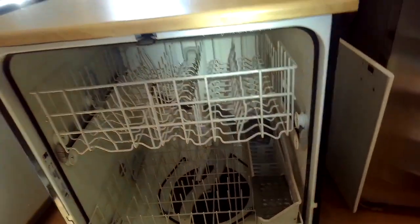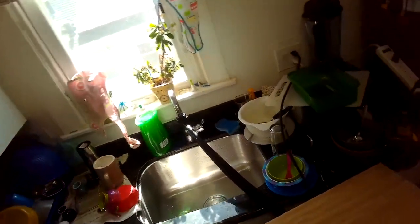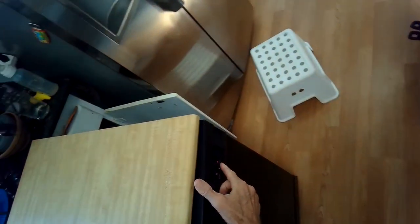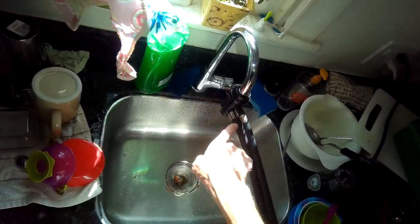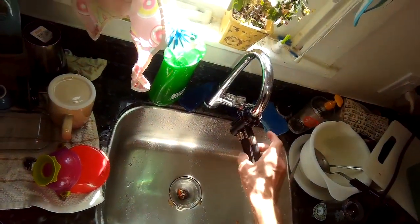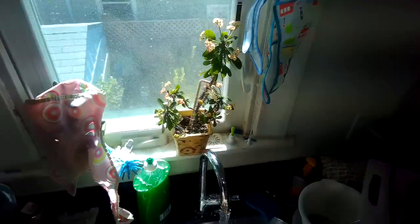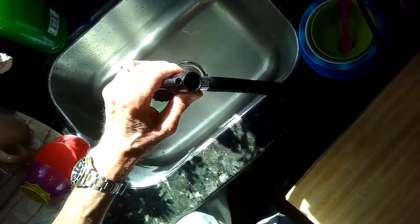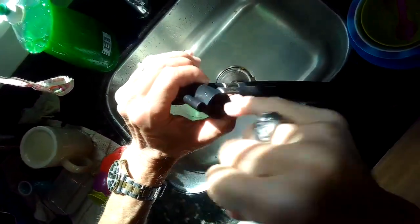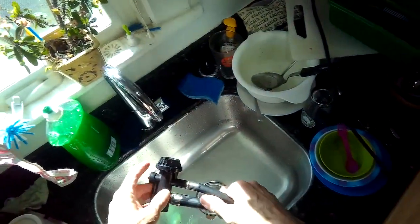Okay, so I hope that's been helpful to you. The main problem on this machine was an obstruction that was really right here, where this big tube carrying all this water has to go through a smaller hole. Something got caught there. You can see it with the camera, right in there, it's a little hole. So I fed a wire in there to clean that out, and that should do the trick.